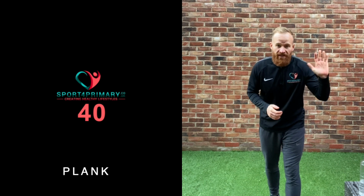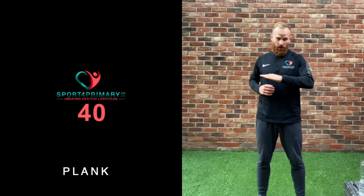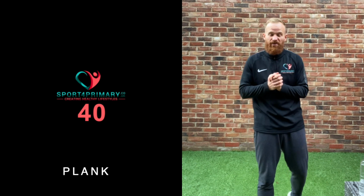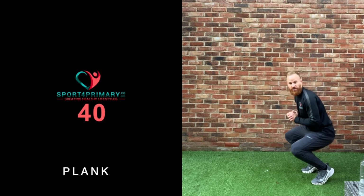Right, on we go. Exercise number five this time. We're gonna do our plank. Solid core activity, here we go. Nice flat backs. Little challenge if anyone wants to accept it. See if you can hold your plank throughout the rest period as well. That would mean doing a plank for 1 minute. Challenge on, here we go.